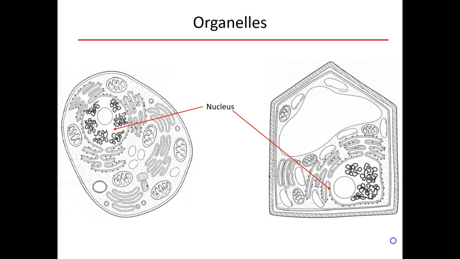A feature that is very important for eukaryotic cells, and for a cell to be classified as a eukaryotic cell, is our nucleus. The nucleus is a membrane-bound region within the cell, and it contains our genetic material. It has all the information that tells each individual cell what to do. Each cell within your body contains a complete set of all of your genetic material, but only some of it is used at a time in each cell.